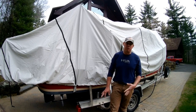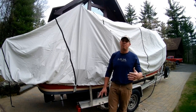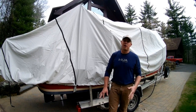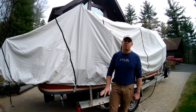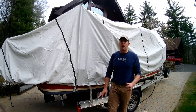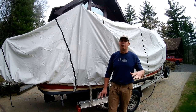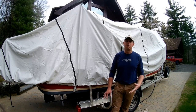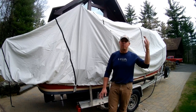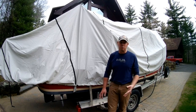You have a couple other options if you want to keep your boat safe for the winter. Some marinas have what they call a boatel, or an option where they'll store your boat outside. Maybe it's under cover, or a place where there's an overhang. Sometimes they'll stack two, three, four boats high and put them up there. Some people shrink-wrap their boat in those situations, and some people don't. The pros for that is that your boat is out of the weather for the most part, not a lot of snow or ice damage. Also, if you get it off the ground, there's a lower risk of rodents getting into your boat. The downside is that you're at the mercy of the marina to get to your boat. If your boat is the fourth on a rack, high up, 20 or 30 feet, you can't get there to do an oil change or any of those off-season maintenance tasks.